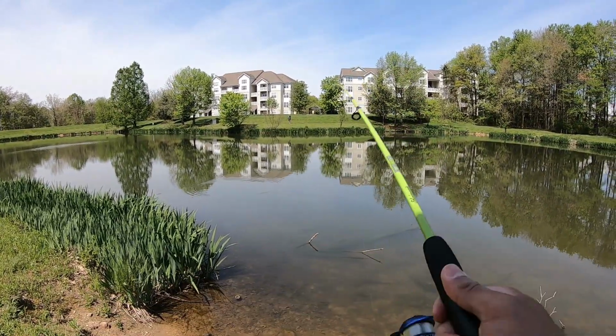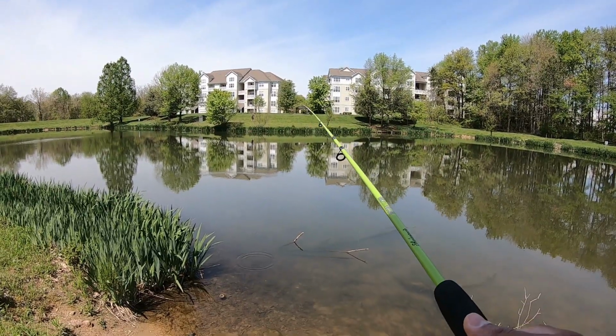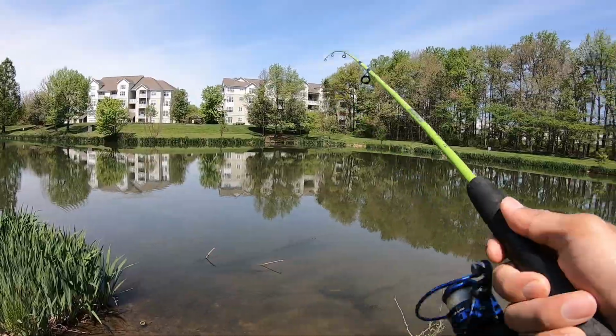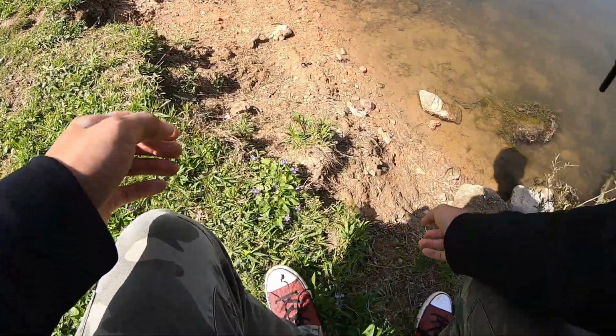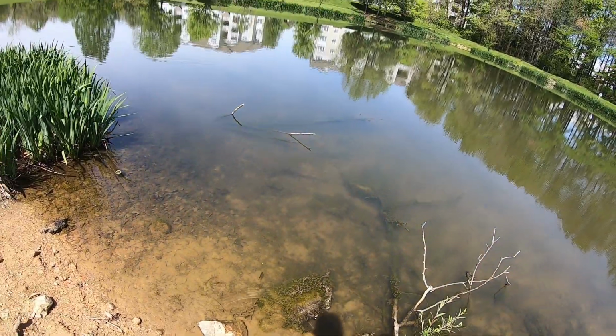Oh, dang, that's another bite. Another bite, holy crap. The heck? Yeah, they just grab onto the plastic. But it's nice. Oh, just fell down the cliff.